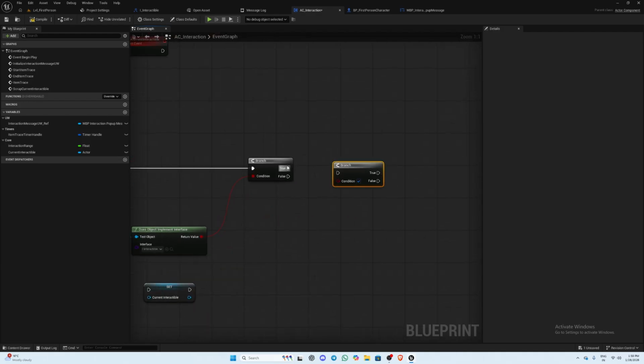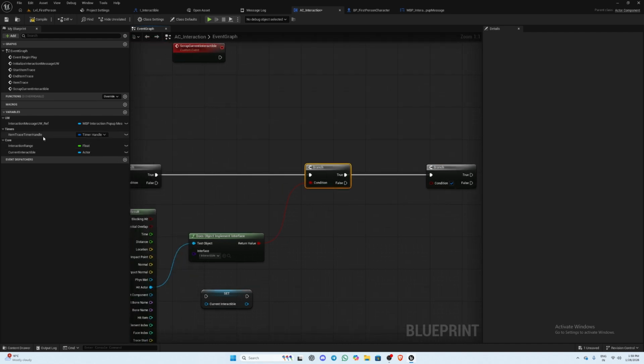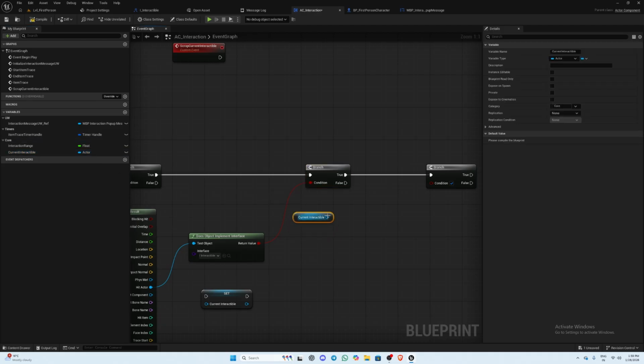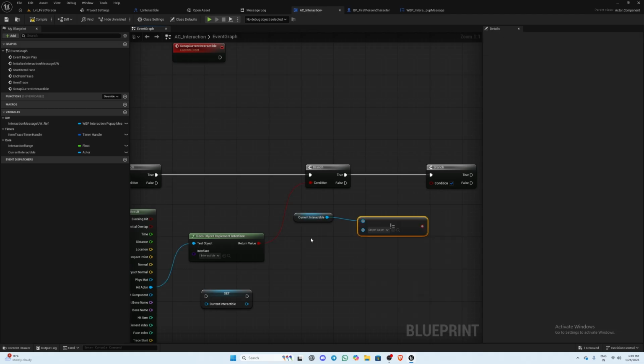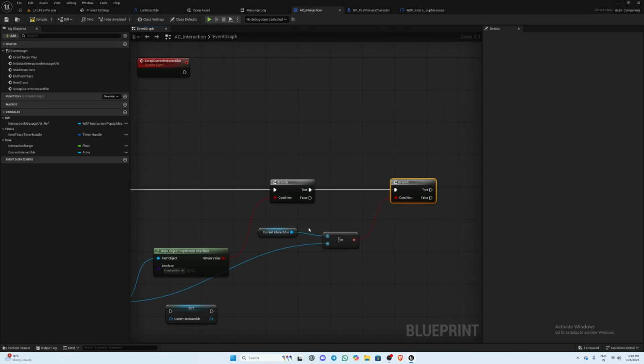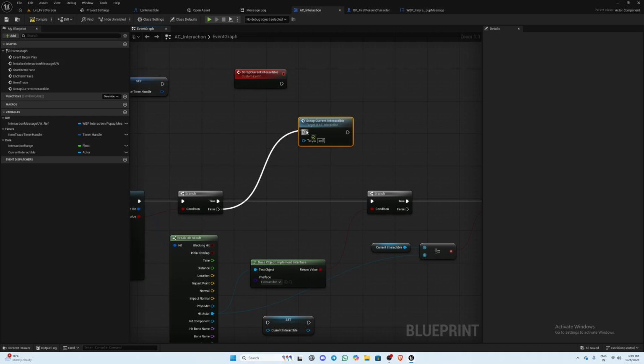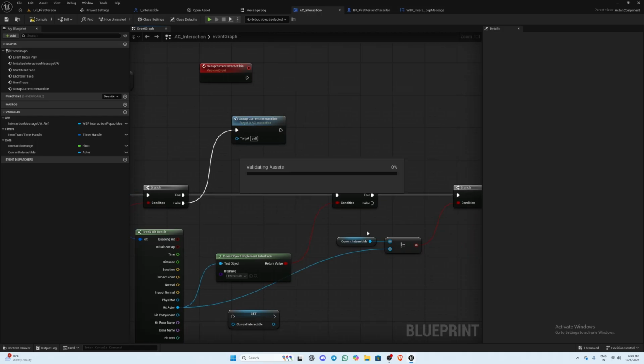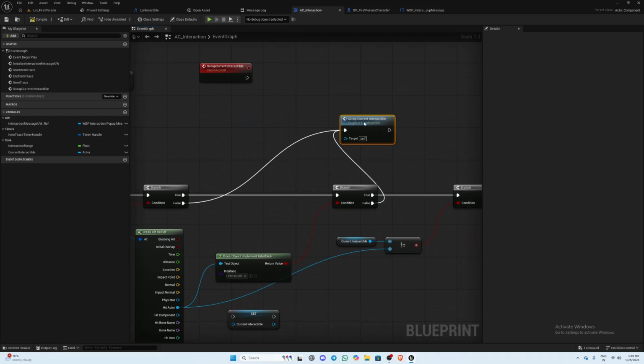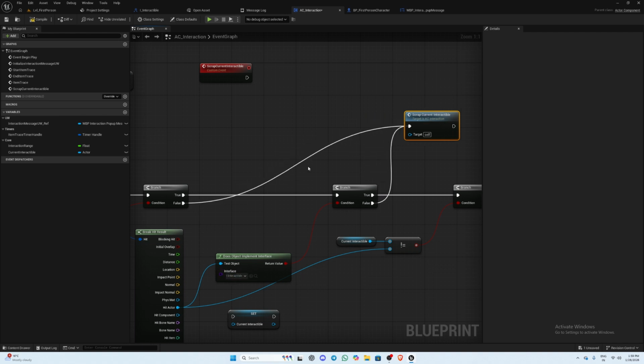And actually we need another state condition here, which is going to be if the current interactable is not equal to the hit actor. If that's the case, then only we go ahead, otherwise we just don't do anything. And the scrap current interactable function, we should be calling that if nothing is hit in this frame, or the current item doesn't implement the interactable interface.